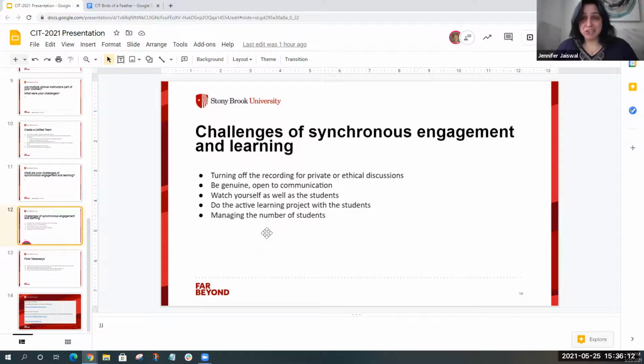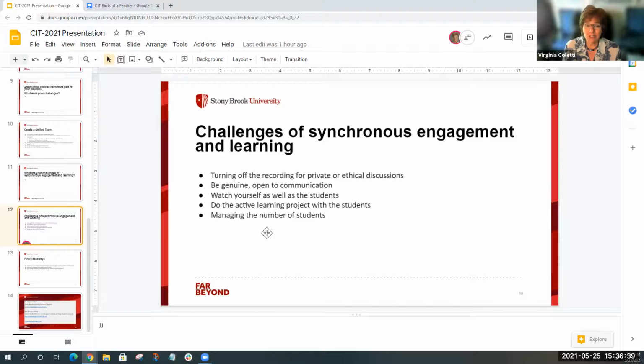And lastly, manage your number of students. The more students you have, the harder it becomes to manage small groups. So take advantage and maybe make a few more small groups and try to visit as many as you can and rotate who you visit throughout the semester. You want to be able to hit everybody a fair amount of times so that everybody is able to get your experience as an instructor and to also share their experience with everybody else.